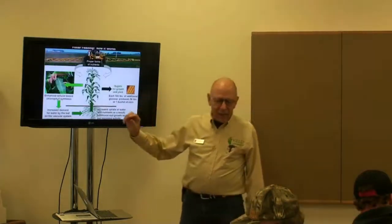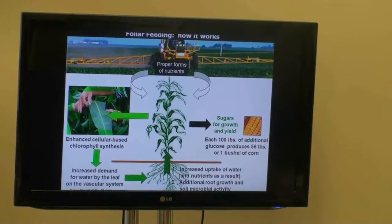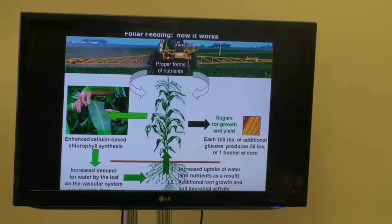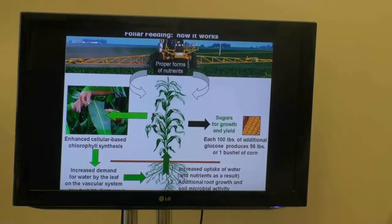This is a great slide, and Dennis Damon has allowed me to use it, but it's not what you'll see when you go to ProAg 1. Those of you guys that have been to ProAg 1, you've seen this animated. And it's great because you can fly different things in. But basically, here's a real key that this slide shows. You need to understand something that is a foreign concept to a lot of people. When I apply a foliar fertilizer over the top of a growing crop, the yield response that we look for and expect to get is not a direct result of that fertility, NPK, being sucked in through that leaf and turned into grain. That's not how it works.